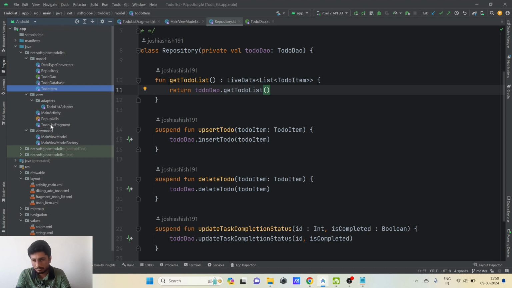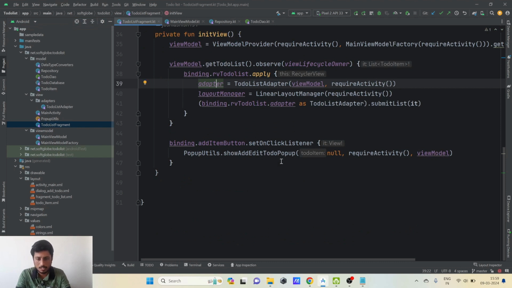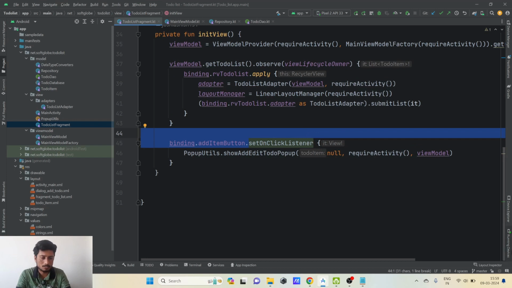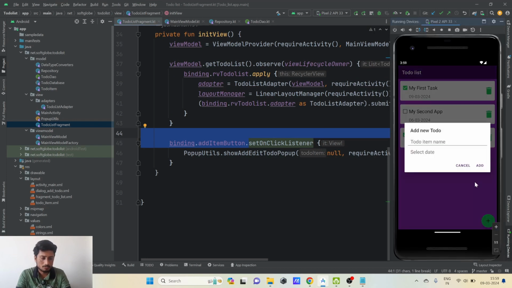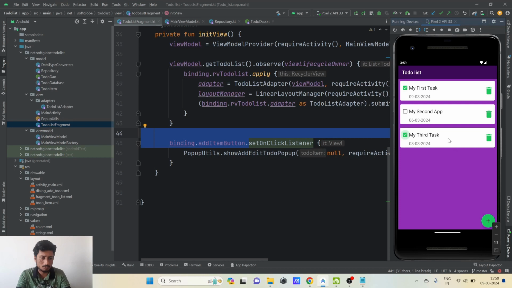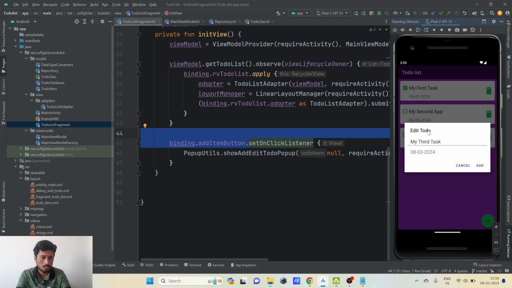So in the to do list, basically when we click on this add new item button, we see this dialog. But the same dialog can be used when we are editing the existing item. So the same dialog appears, it just changes its name. Let me long click on this one, and this is the same dialog. I have just changed the title here, edit to do instead of add new to do, and the fields and the options are the same.